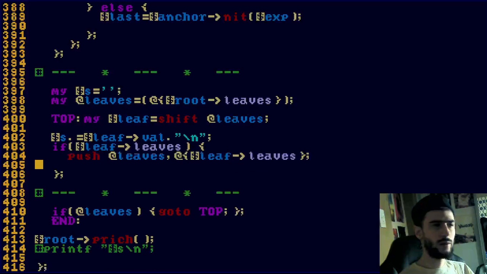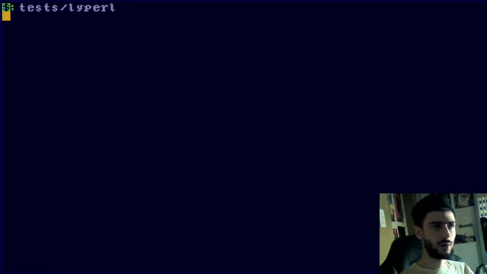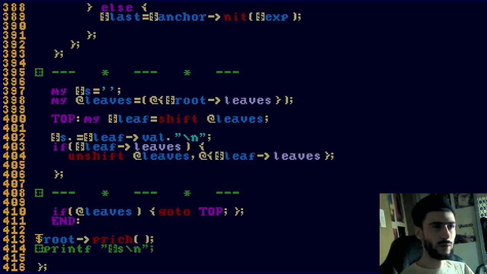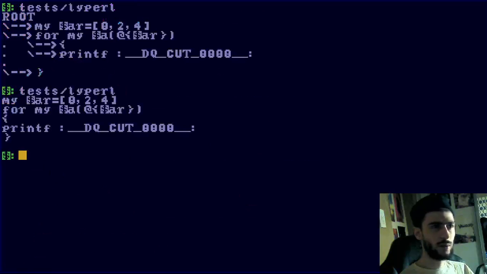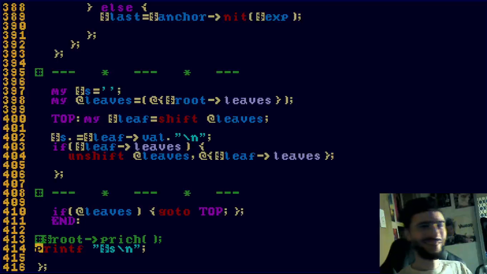Huh, wait. Let's do an unshift. Maybe that will work. Cancel this, put this. Okay, so that works. So non-recursive, that's that. Alright, so fixed. That was easy.